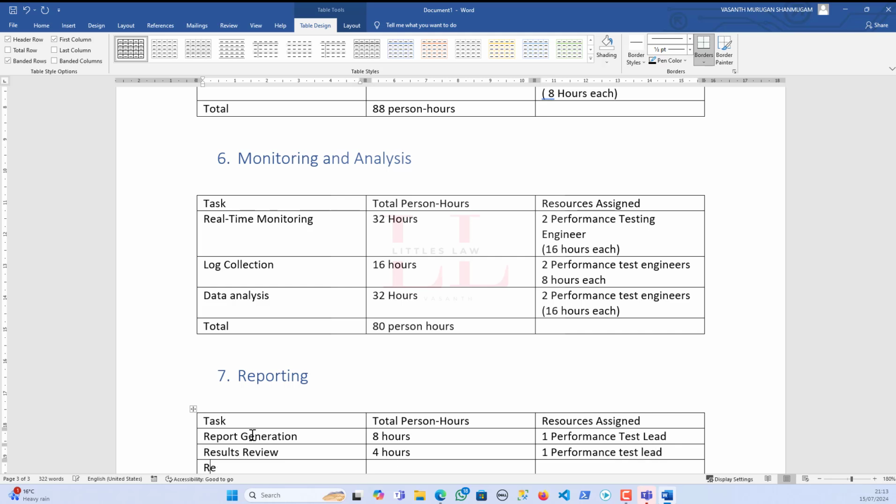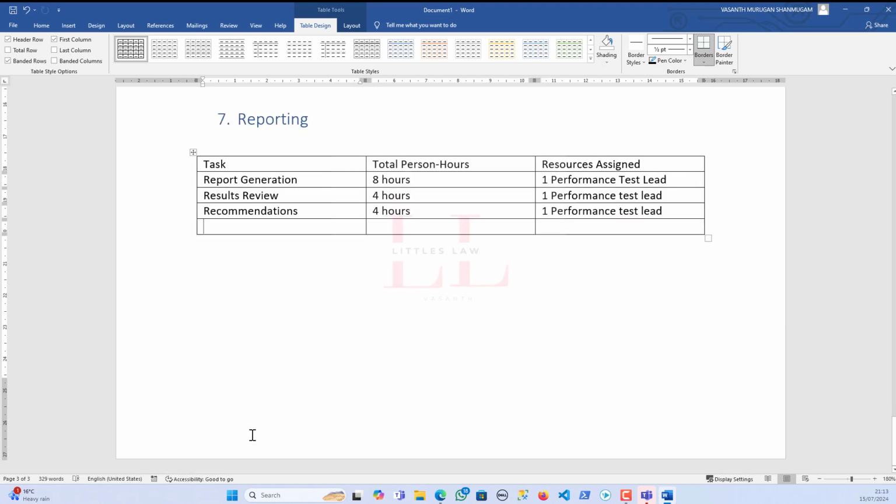And then moving on to the recommendations. So again, this is the best place for any performance test engineer to learn. But again, this has to be presented by the performance test lead, and I would advise him to take the maximum amount of time for this to complete. So the total amount of time is 16 hours, which I would say is hardly 2 days for the report generation, for the results review, for the recommendations and all the parts.